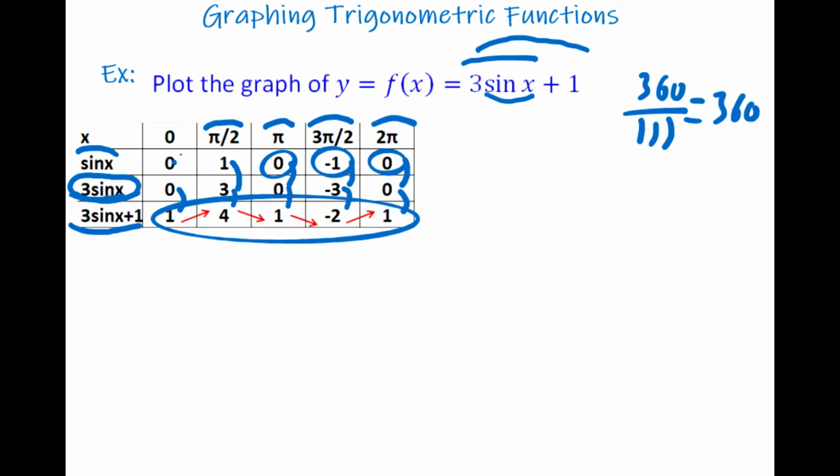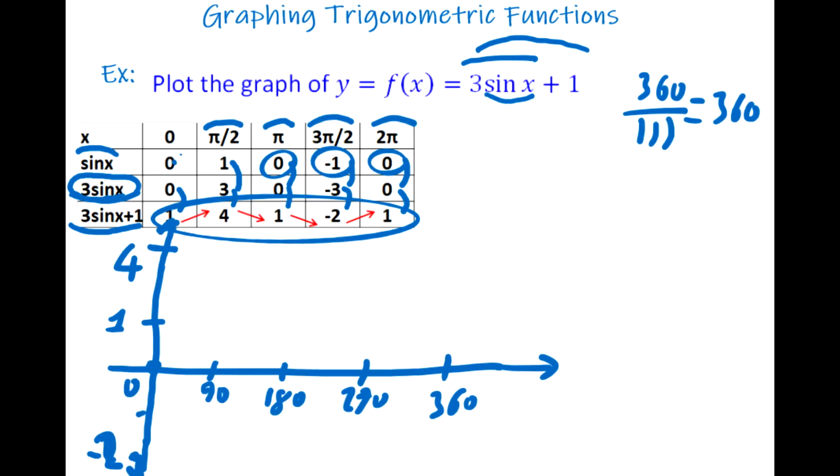So let me draw the coordinate system first. Suppose that this is our coordinate system, guys. When x is 0, 3 sine x plus 1 is 1, guys. So we're going to start from here, which is 1, right? Let me change the color. So when x is 0, we're going to have 1 here. So we're going to start from here, guys. When x is pi over 2, we have 4. So our function should pass through from here.